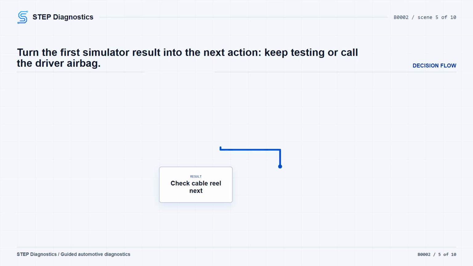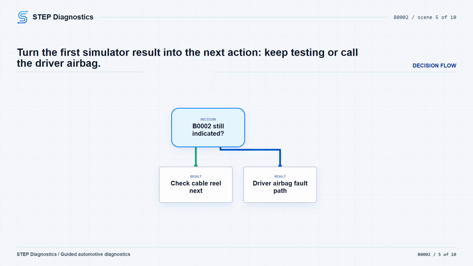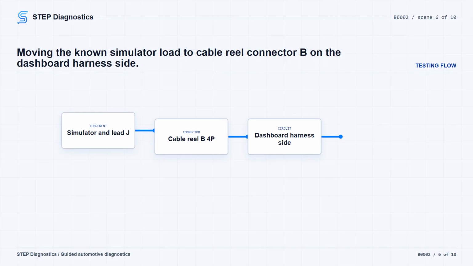Reconnect the negative battery cable, clear the DTCs with the HDS, turn the ignition switch to ON (II), wait for 10 seconds and check again. If the code is still indicated, keep going to the cable reel check. If the code is no longer indicated, the path points to an open or increased resistance in the driver's airbag first or second inflator. Replace the driver's airbag, then clear the DTC. If the fault stayed active with the inflator simulated, move the test point past the cable reel.